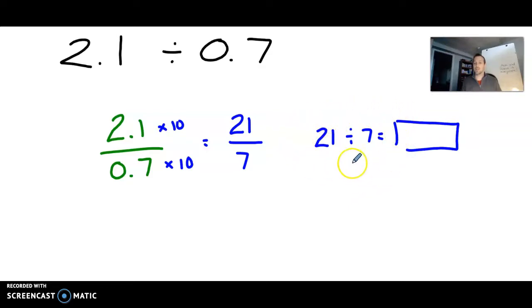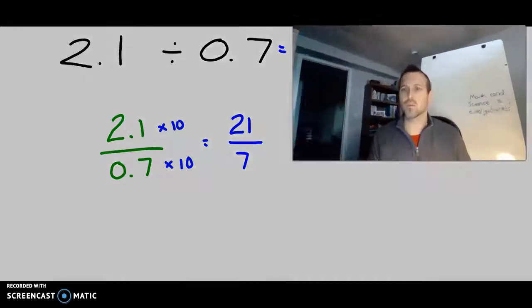Right? This equation and this equation are equal. So maybe I should tell you that this is going to be 3. This one is going to be 3. It seems strange. Okay? But if you had 2 wholes and 1/10, you divided it by 7/10, you're going to get 3 equal parts. And if you're wondering about how that truly works, I urge you to come to the we do part of the video where I'll break that down a little bit more in the picture form as well as this fraction form too. Okay? So let's do a couple more, then we'll get into that problem set.